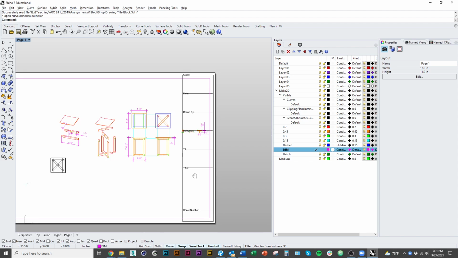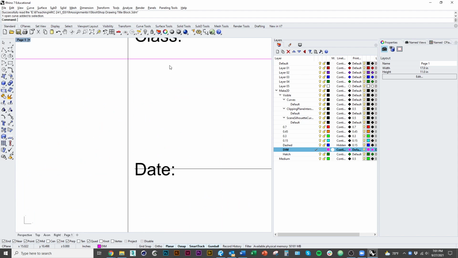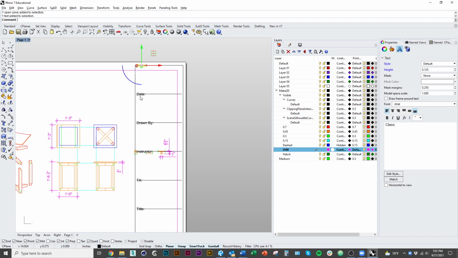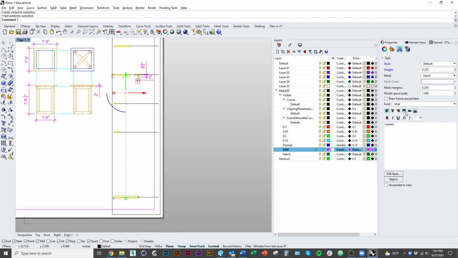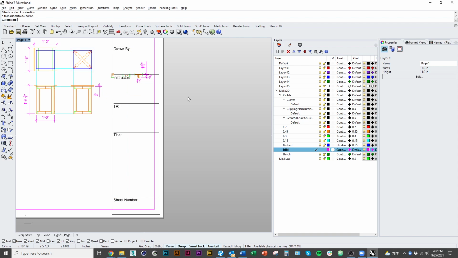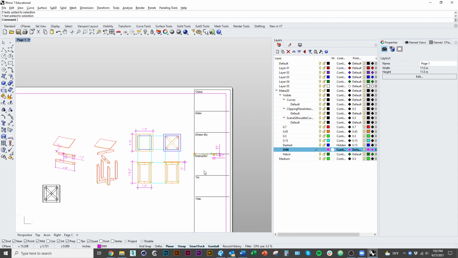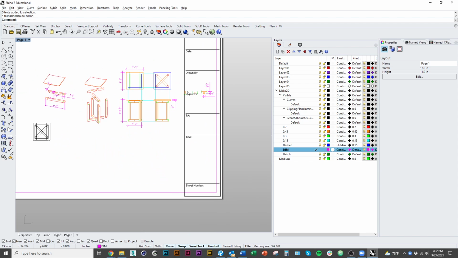Now, one thing that is new is all the text has been shifted slightly, but it should be at the top of the box, right? So this is where you would fill in all the information. To change that, I would just select all the text boxes, and over here on the left, under Properties, go to Text Options, and then click Top Justify to shift it down. It should have been like that anyway, but I guess this title block was originally made in Rhino 5, I think, actually. So just a compatibility thing.